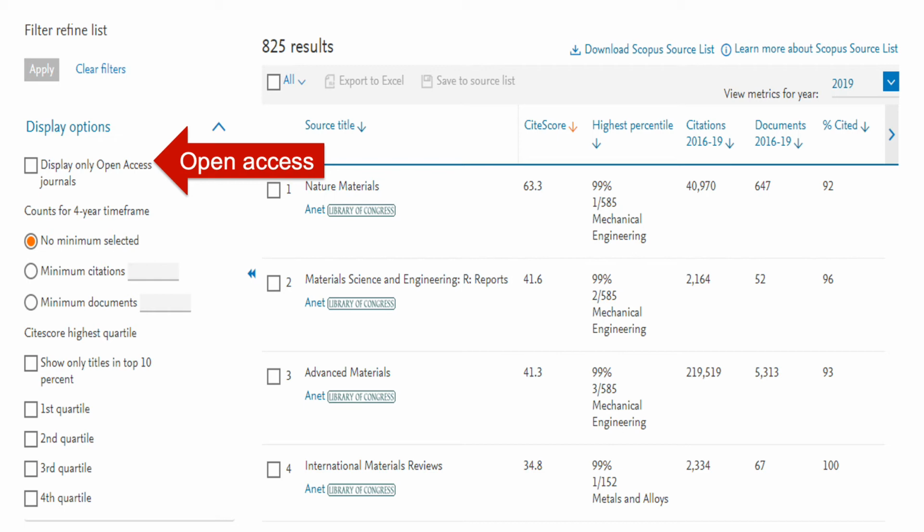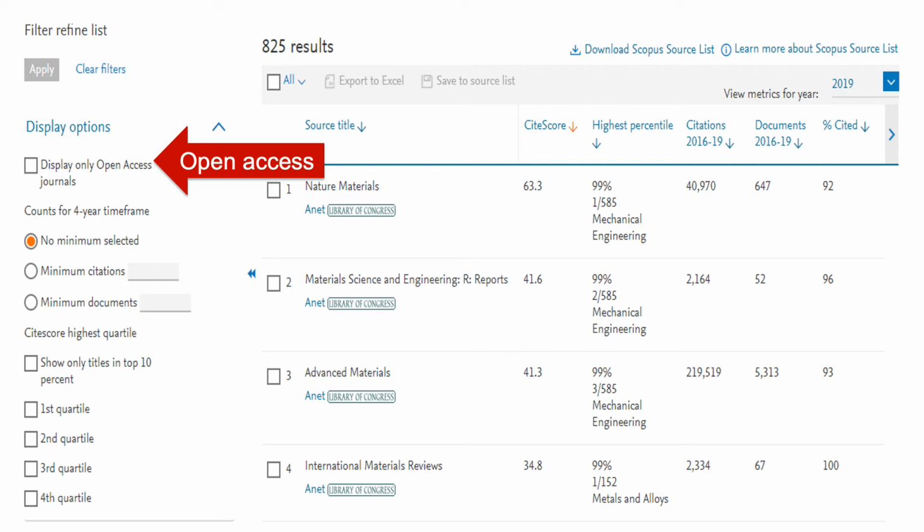I decided to create a list for mechanical engineering. There were 825 results organized in order of cite score, in other words, rank. Again, you can see the cite score of each journal, as well as the position within the list and the percentage of articles published in these journals that were actually cited.